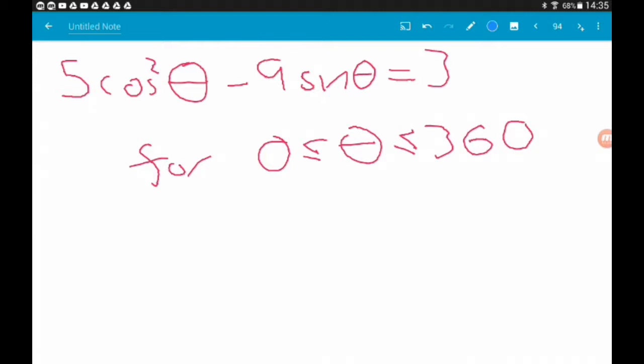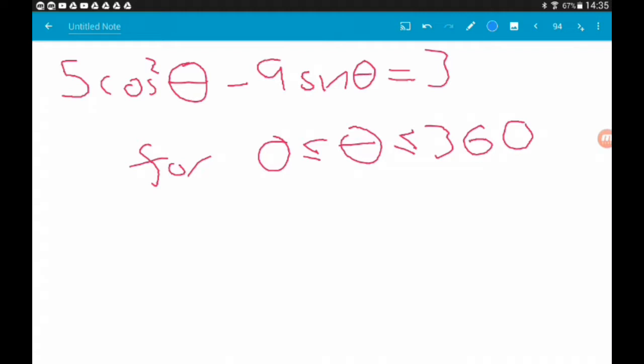So, how are we going to do this? Well, there are no tans kicking around. Now, if we were to divide through by a cos to make the sine term into a tan term, then things are going to get messy, because on the right we're going to get 3 divided by cos. So we don't want that. So, we've got a cos squared term and a sine term. So we want to end up with an equation fully in terms of sine or fully in terms of cos.